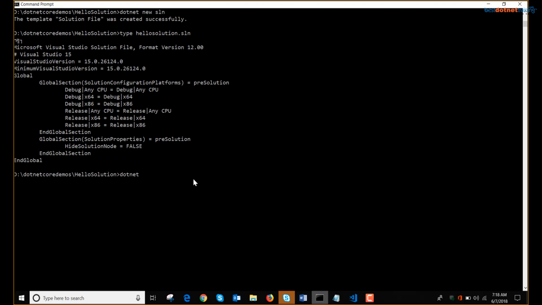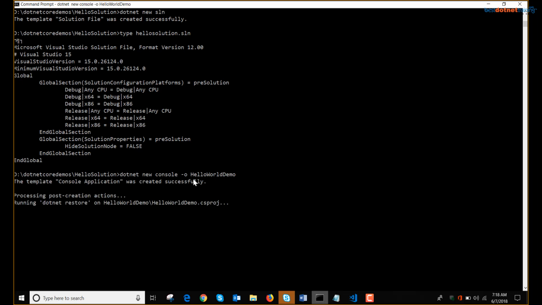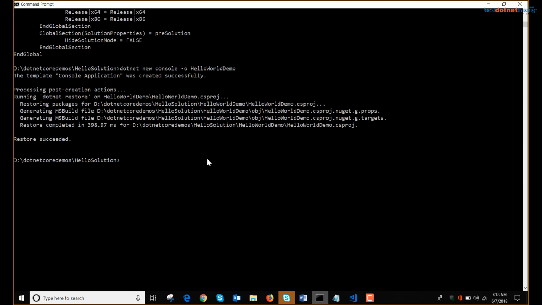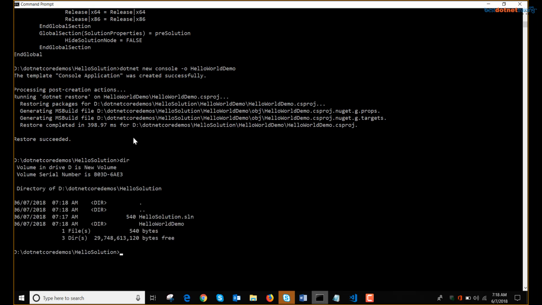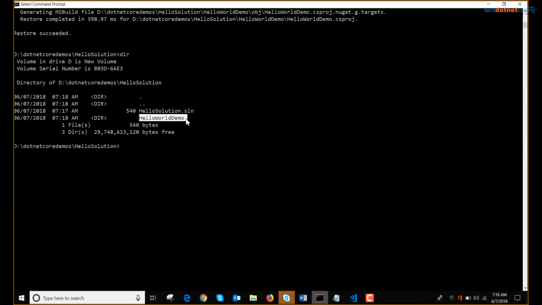So I'll say .NET new console, and we use the option -o, the output directory, hello world demo. And you'll see a folder is created.